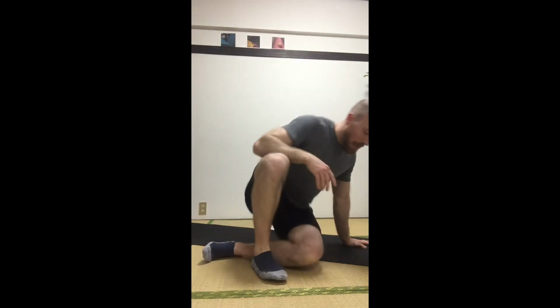Now from there we have some core combination. Mine is written as L-sit, and we also see some hollow positions. If you've already had enough of your hollow position, instead of the L-sit, which can be pretty challenging for people, you can always go for a pike pulse of some sort. Next to your knees, you can place your fingertips, push into the ground, and lift your knees towards your face or towards your chest, however you think of it. So again, arms straight, lean into your hands, and bring those legs up. That's a good option if you can't quite do an L-sit yet, but you've already had enough hollow holds for a lifetime.